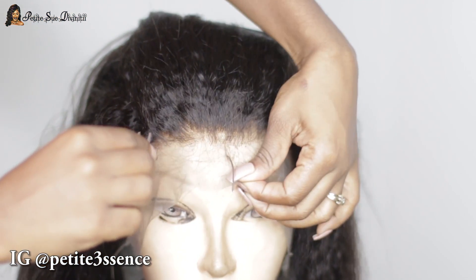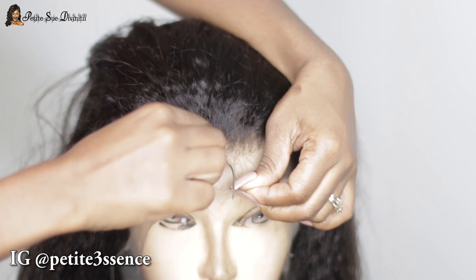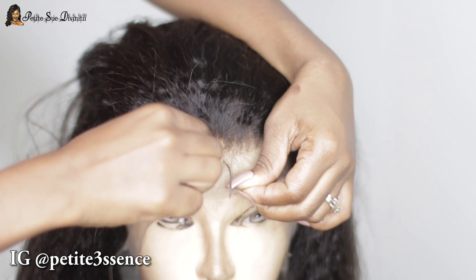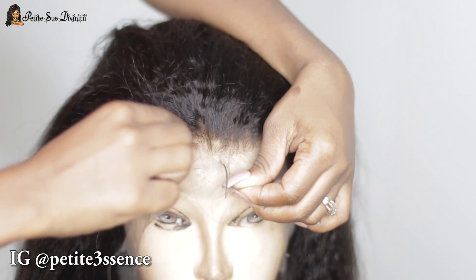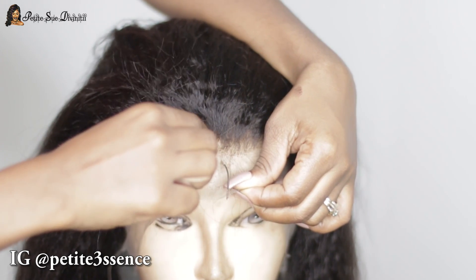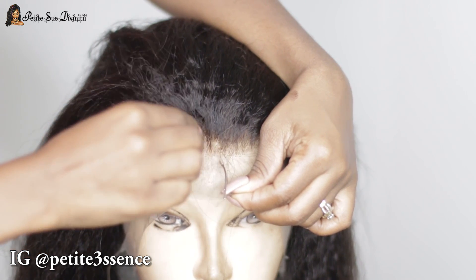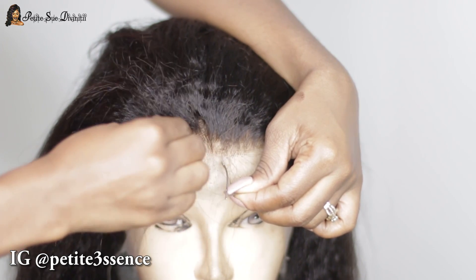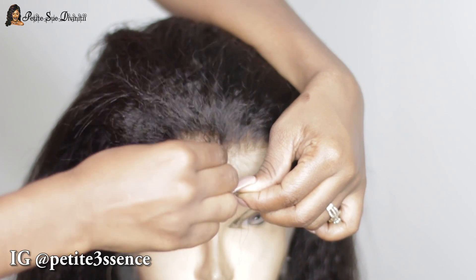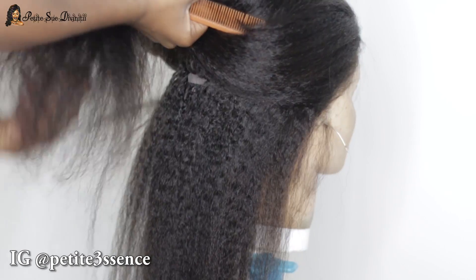They've improved the lace even more, and I'm really loving that — it's what helped give it that supernatural look, apart from the hair being like a 4C type of texture, kind of blown out rather than straightened. I moved on to further plucking the hair. It's a pre-plucked wig and you could definitely rock it without going back in to pluck anymore, but I have OCD when it comes to my hairlines and I love to go in and do a little more work. This is how much extra hair I took out.